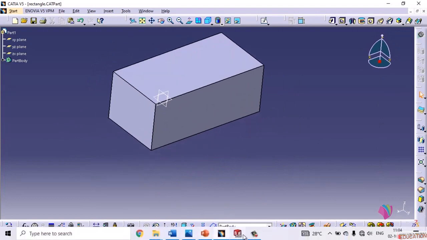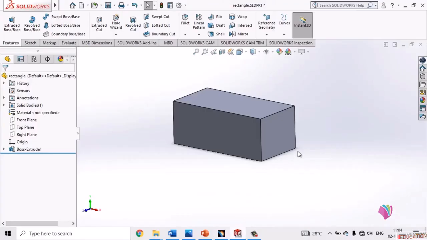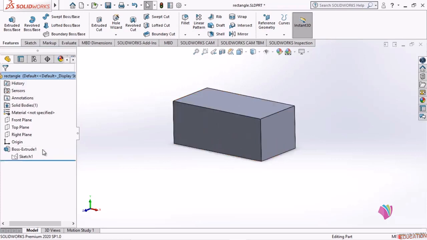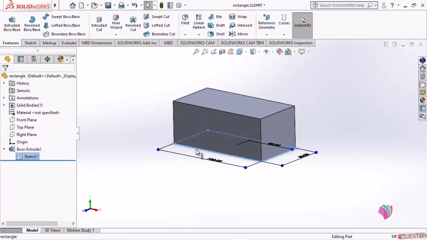The same block that we have formed in Solidworks. So the procedure is exactly the same. There is no difference. Till now we were working in a single sketch, so we were not using this part navigator or the tree. In this part navigator, it will contain various things. But what we are interested in is, if you click here, you can see we have a sketch which is this rectangle, and upon that a boss extrude has been created.